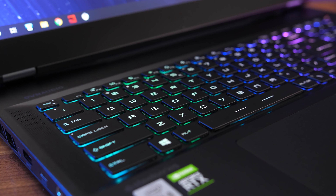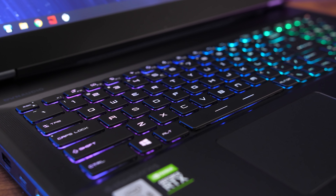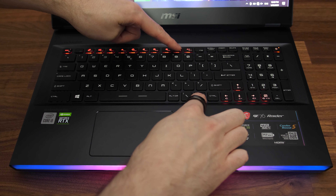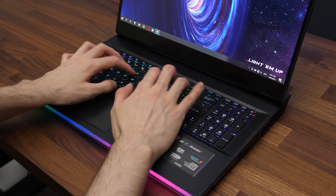This is what it sounds like if we set the fan to full speed — you can still hear me OK over the fan noise. The keyboard has per-key RGB backlighting which illuminates all keys and secondary key functions. It's got 4 levels of key brightness, though even at maximum I thought it was a little dim compared to previous MSI models. I had no issues typing with the keyboard — it worked fine and had a light clicky feel.